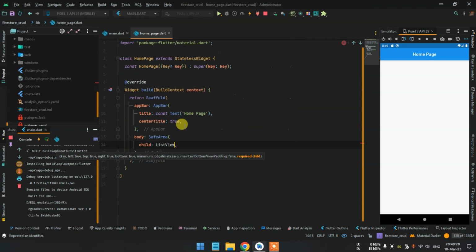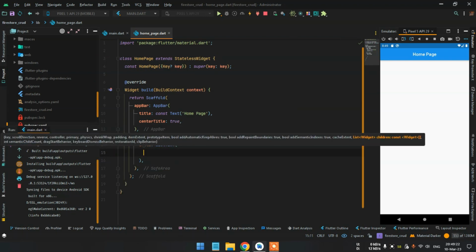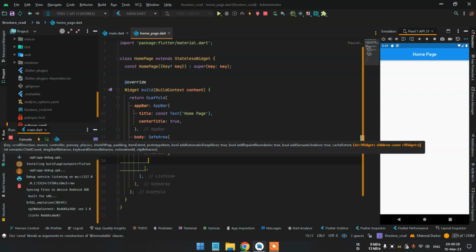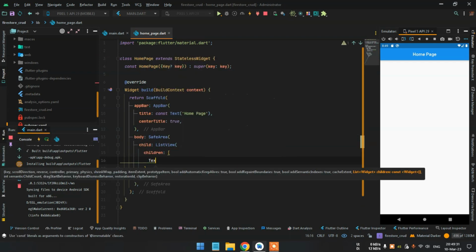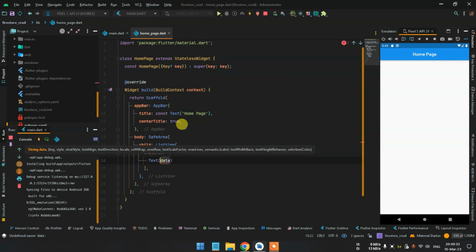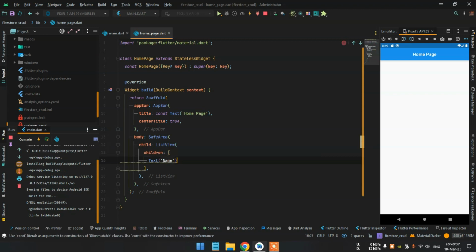Use a ListView with children, and a Text widget for the data, like name, and another like age.